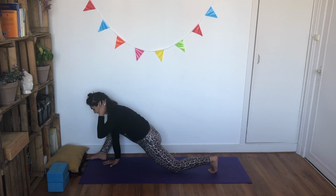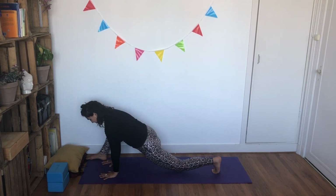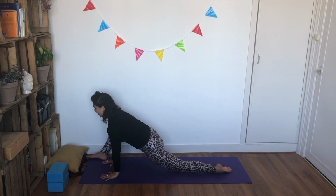Place your hands down in front of you. Then either stay here or if you like to take a step further, pick up your back knee and slide it more towards the back. And we have arrived in our lizard pose.